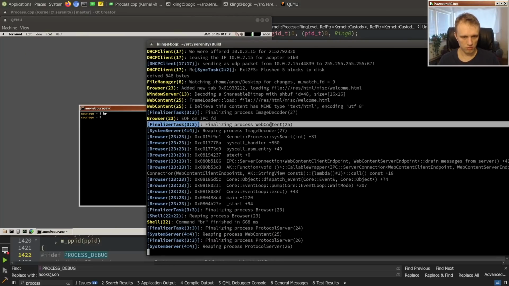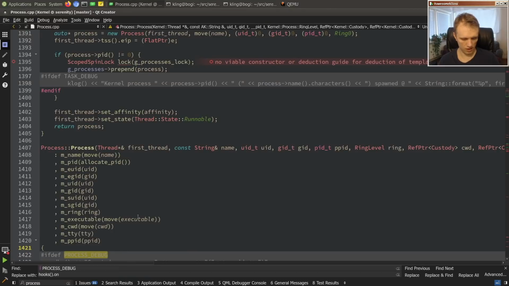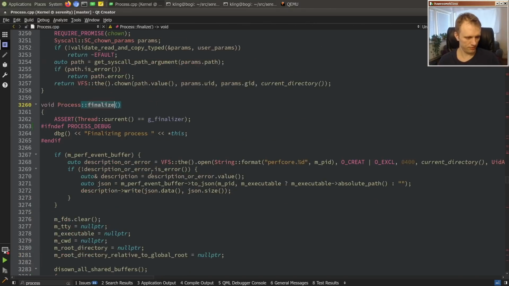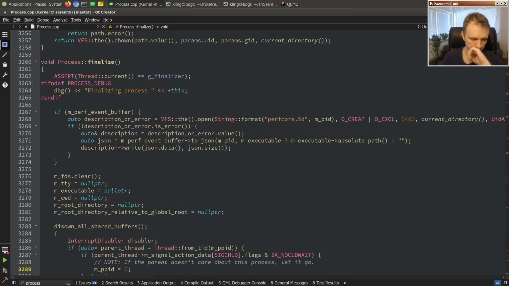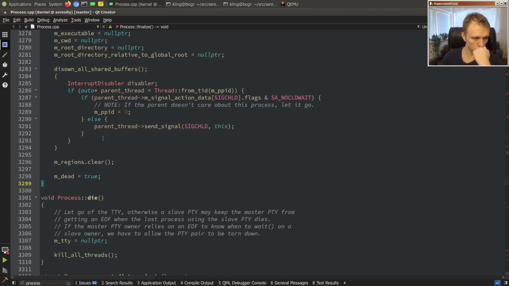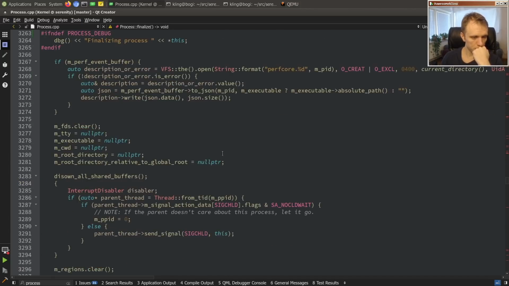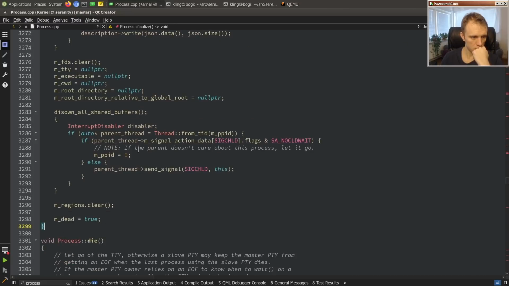Okay, so web content dies. Great. Why? I mean, there's going to be something goofy going on in there. I would really like to see a stack trace.